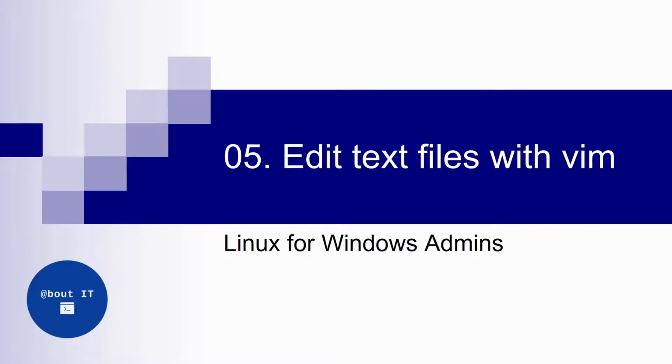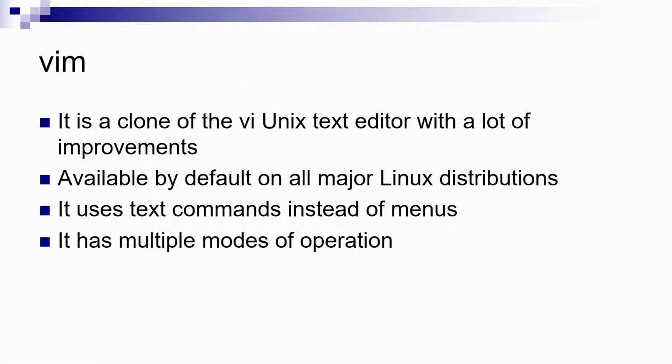In this video we are going to talk about the Vim text editor. Vim is a clone of a very old Linux text editor called VI, and it's not just a clone, it actually brought a lot of improvements to the original tool. It is available by default on all major Linux distributions, and it might not be what you think if you are used to text editing in the Windows world, because this text editor doesn't have menus. It instead uses text commands for you to do different actions, and it has multiple modes of operation.